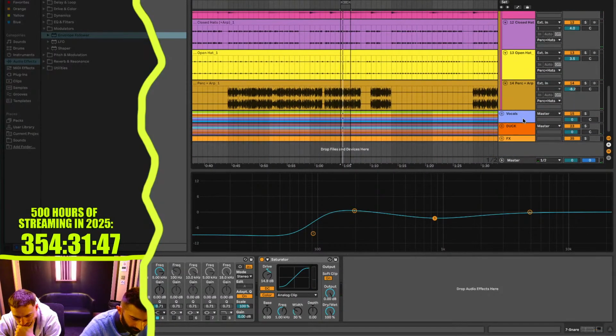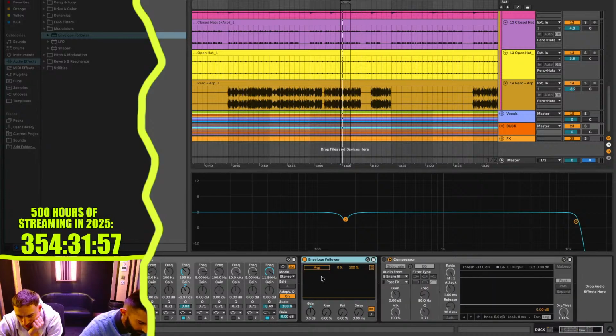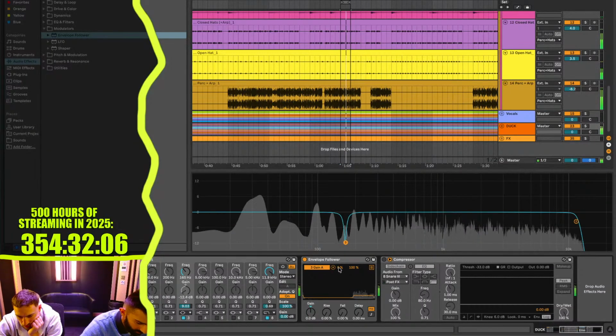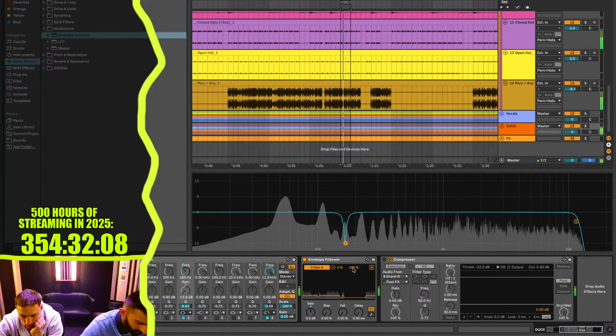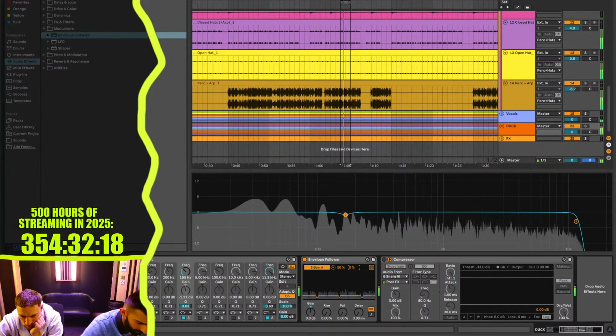165. Going for 165. Sharpen that up. Envelope follower. Map it to that. Every time the snare hits, every time there is a sound. 50 is there. Adjusts.